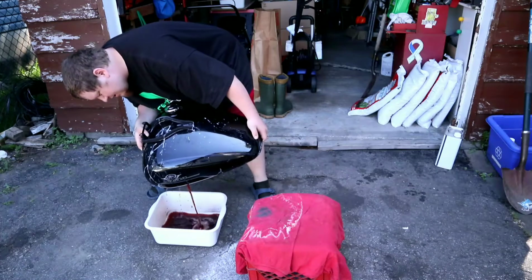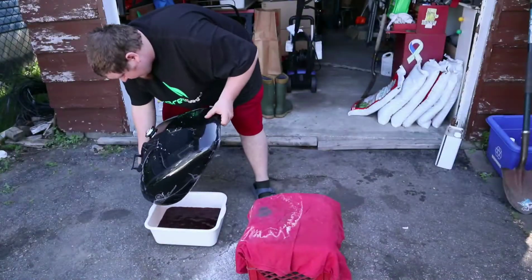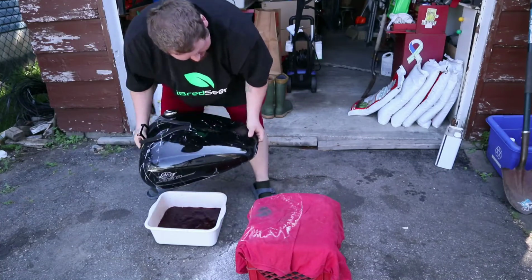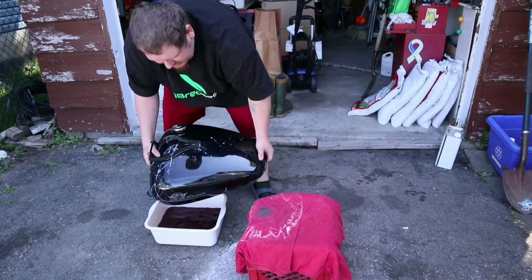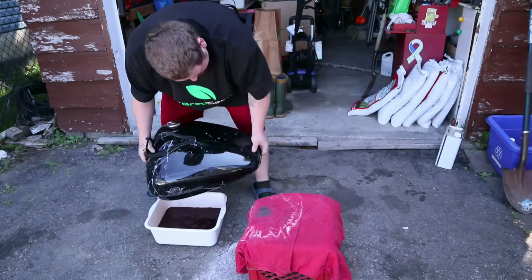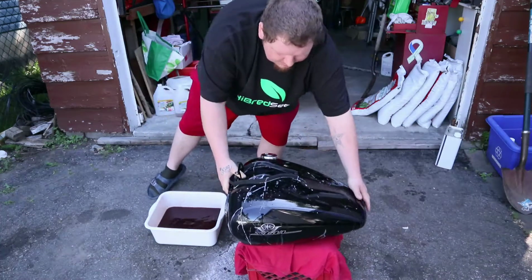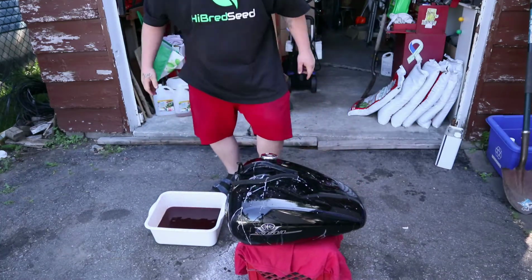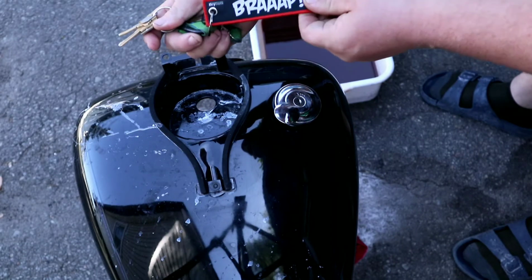Lots of chunks, I see. I don't hear anything banging around in there like last time, like chunks of inner liner. I guess that could be a good sign. Let's set that there. Open up the gas cap and have a look. The old brapper keys here. Brap.